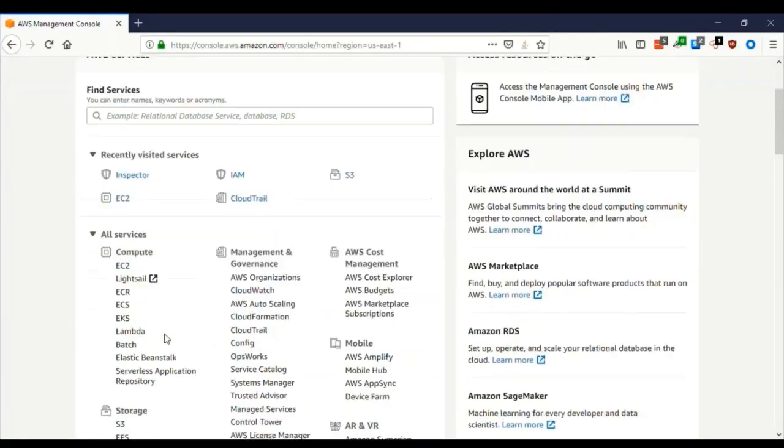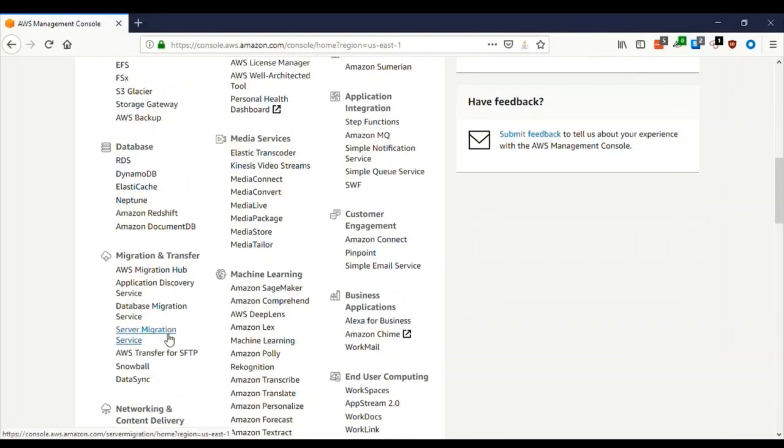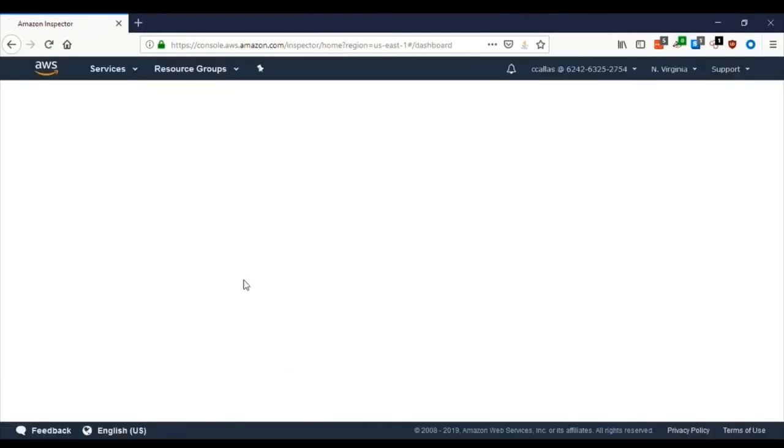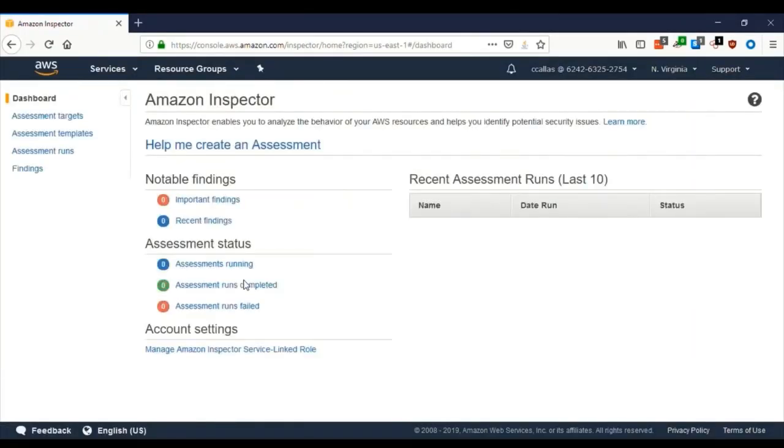Again, AWS Inspector is a security assessment tool that helps you improve the security and compliance of applications deployed within AWS. It can do things like perform vulnerability scans, hardening checks, as well as various other functions. The first thing that you need to do in Inspector is create an assessment. But doing that with the wizard does not really teach us anything. So we're going to go through this manually.